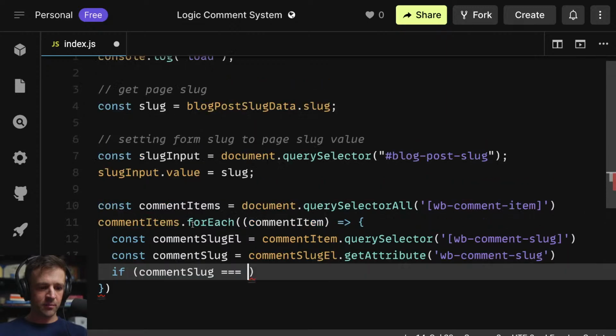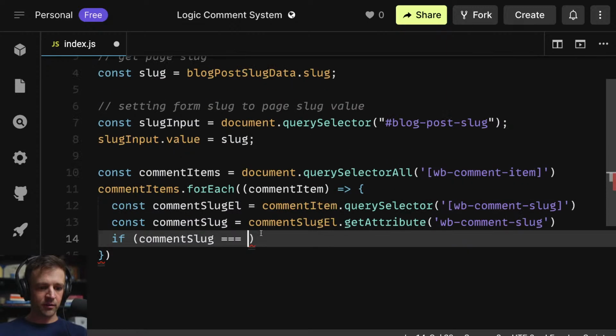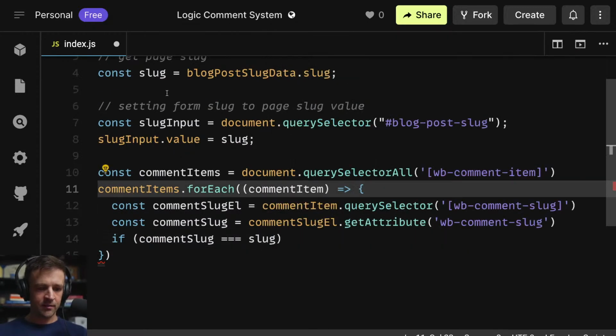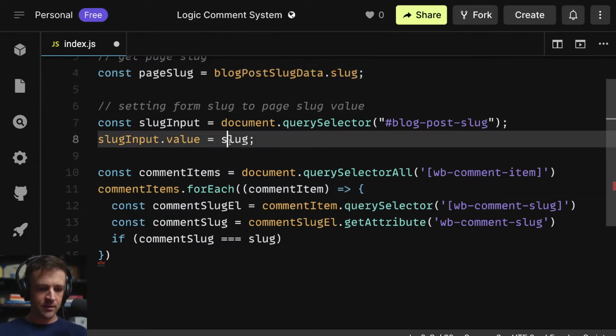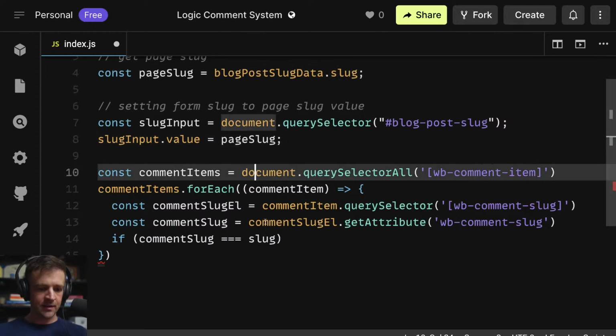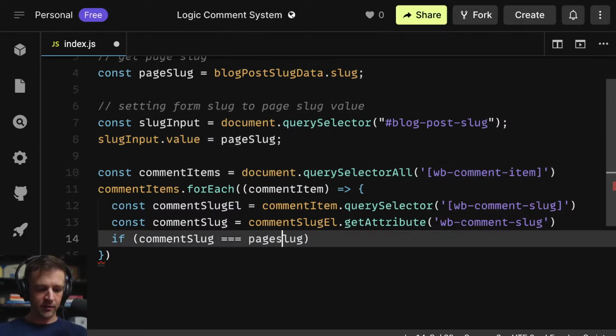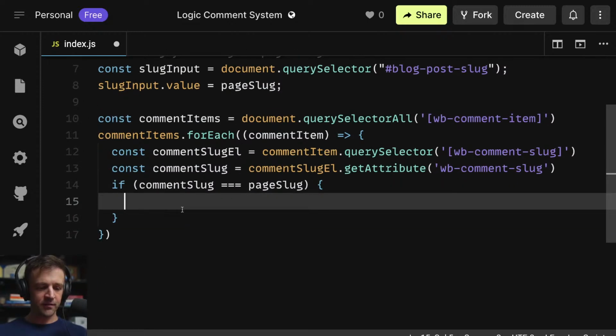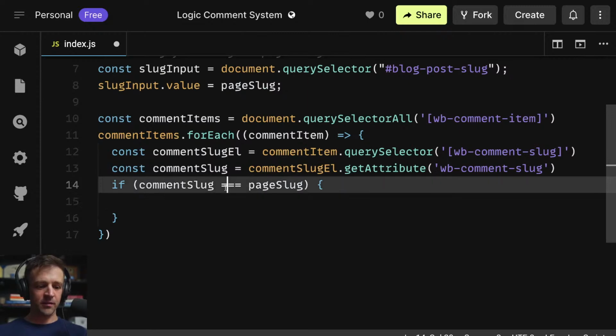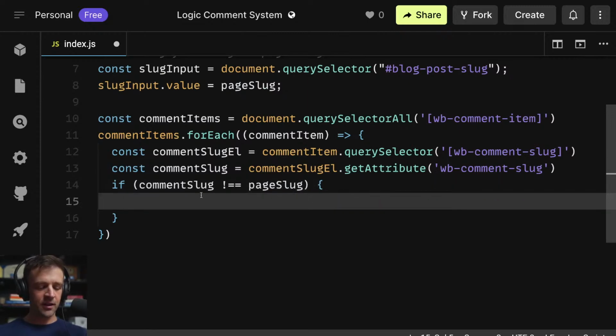And so we want to check if comment slug equals our page slug, which is up here. I feel like I should rename that. I'm probably going to break stuff by doing this, but oh well. Sideways mustache is there, and now if this is true, then we know we want to keep it on the page. So we actually want to check when it's not true, so we'll add our exclamation point there.